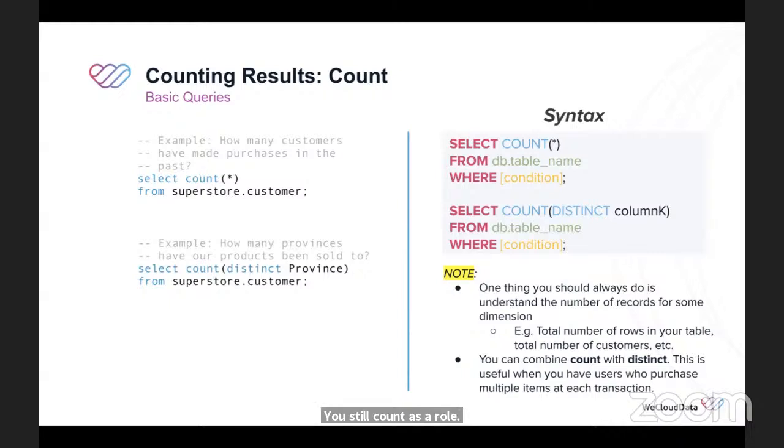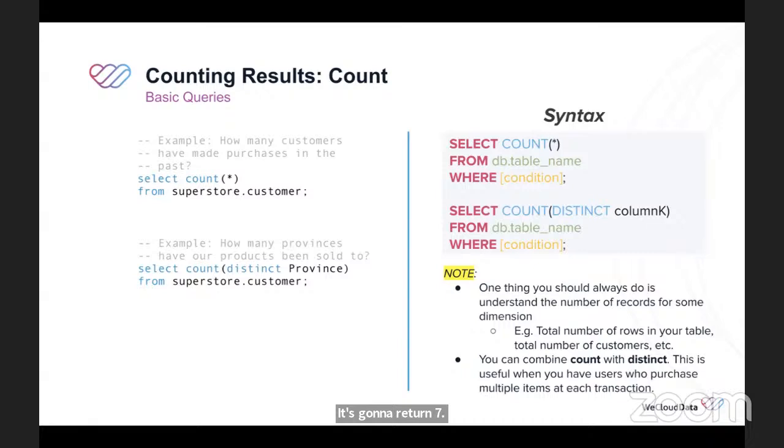But if we do it on the column with the missing values, count does not take into account the missing values. So if we have a table with 10 rows, count star will say 10. But if column A has 3 missing values, and we do count of column A, it's going to return 7. So it doesn't count the missing values, it only counts the actual values in that column.